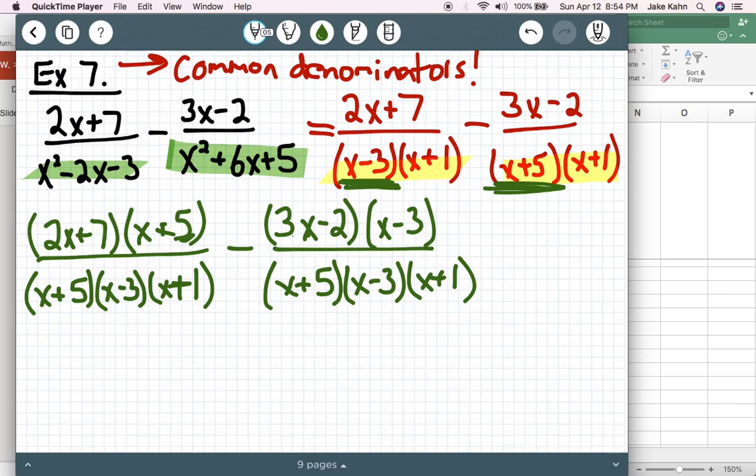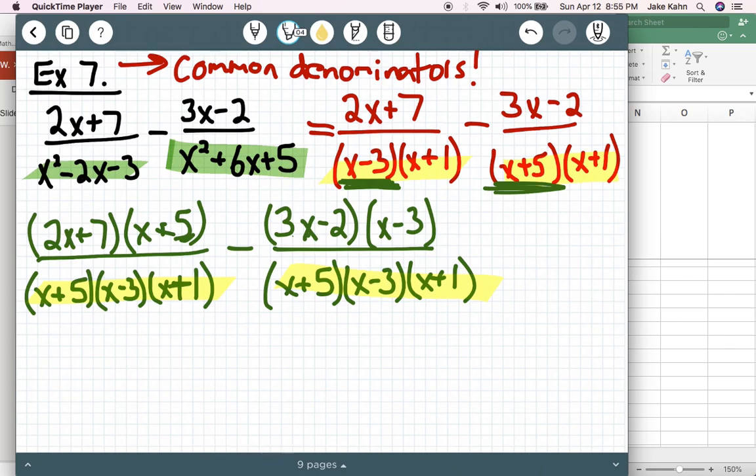Look at that. Now, if I look at the bottom, this and this match. That means that we have common denominators, right? Now, there's a reason that I saved these problems for last, y'all. It gets very lengthy as far as the amount of work that you have to do, because you need to factor first, then you need to get common denominators.